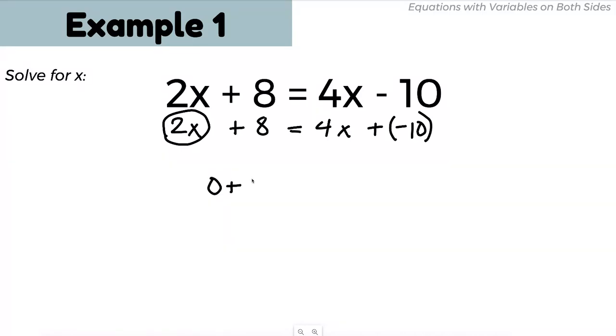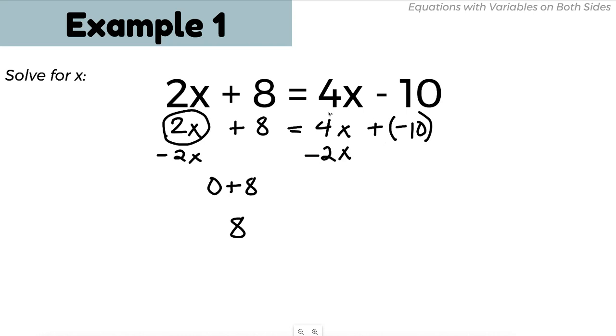Now, think about what you know about equations and what you know about numbers. If I have 0 plus 8, that gives me 8, and that means that that 2x is gone, right? So it's a little different from what you're used to, but really not. If I need 2x to become 0, what plus 2x equals 0? Negative 2x. I need to undo it. Step 3 is to undo addition. So we're still undoing the addition. It just happens to be addition of an x, 2 x's to be specific. So I subtract, or do negative 2x, on the left and on the right.